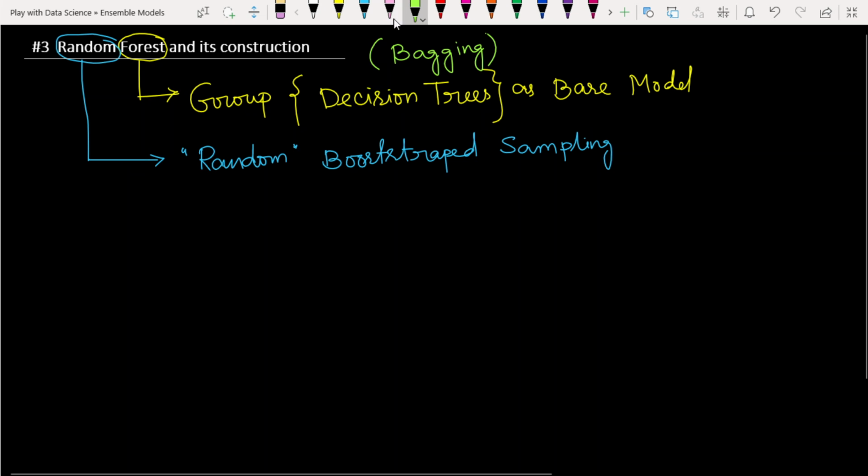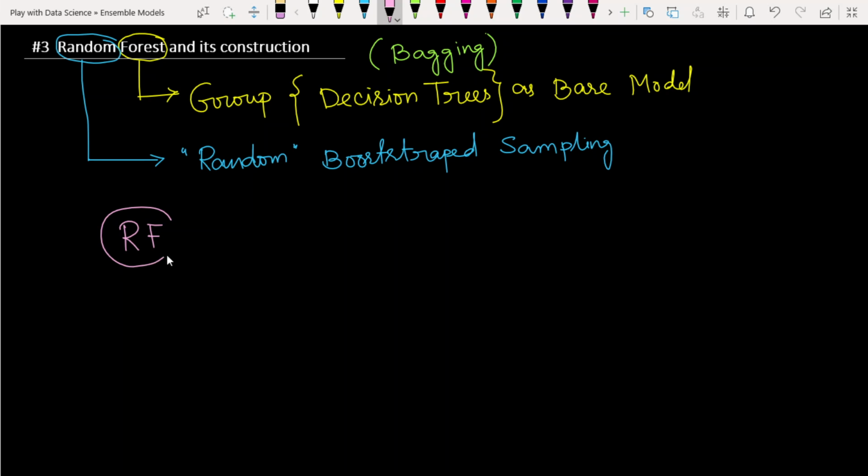So in short, I have written here random forest, RF. Random forest means we take a group of decision trees, plus we do some sampling technique, the bagging technique.